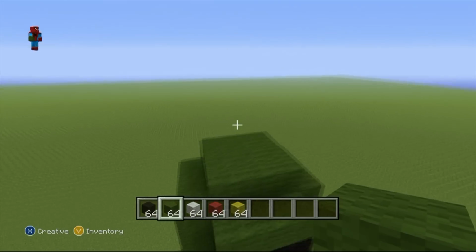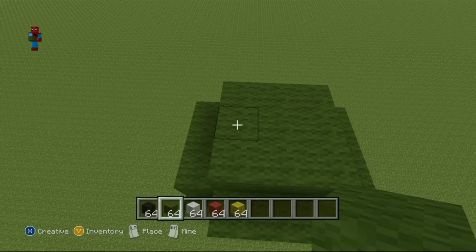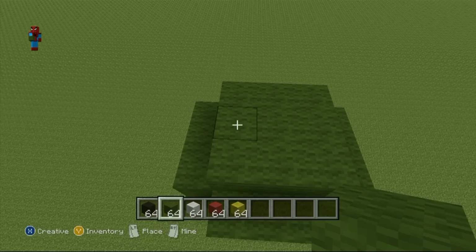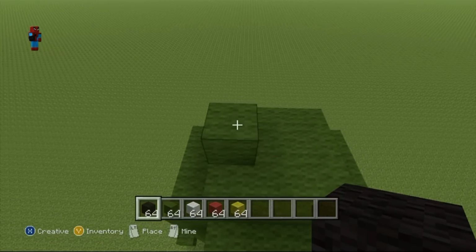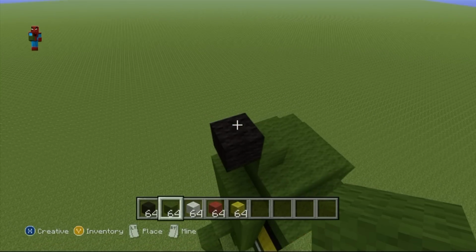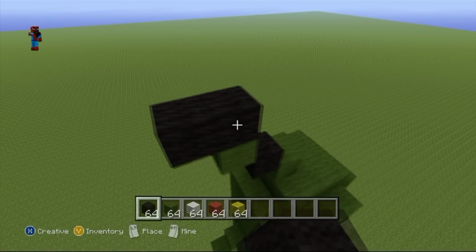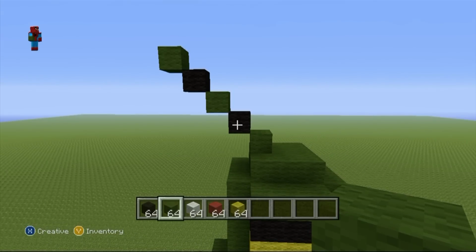Once you've done that, you then want to come to the top of the head, and starting from on top of this block right here, can you guys see the block that I'm talking about that I have highlighted, this middle left block? Place a dark green wool on top of it. Then up left diagonally from there, do a black wool. Then up left diagonally, do a dark green. Then do a black wool. Then do a dark green. That's the first antenna completely taken care of.